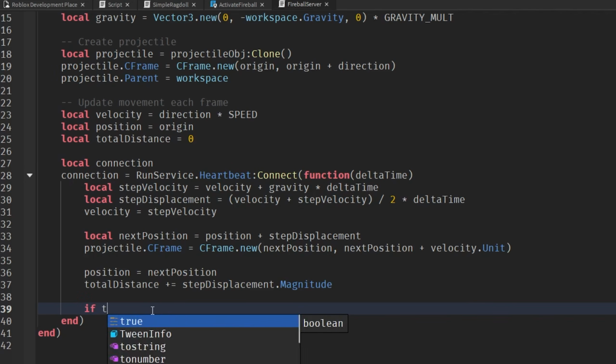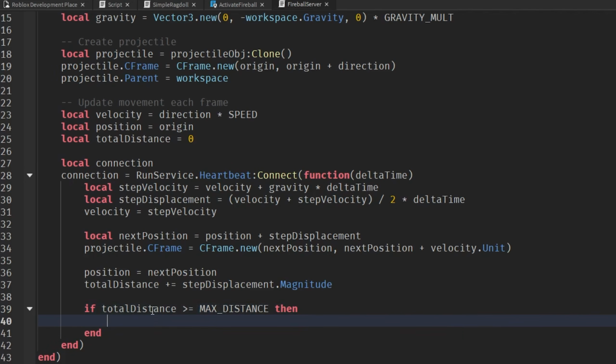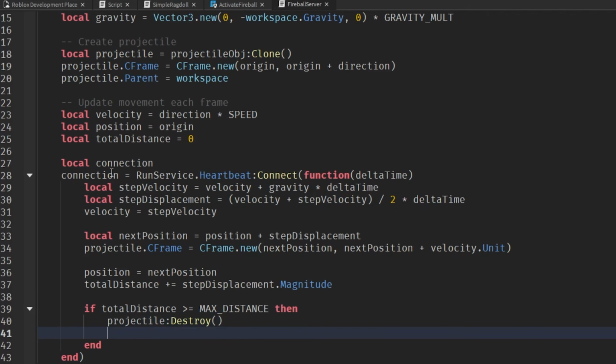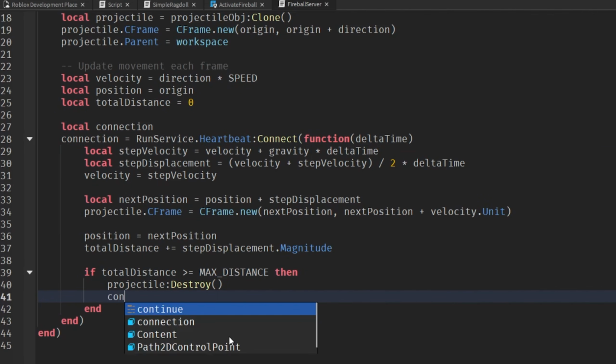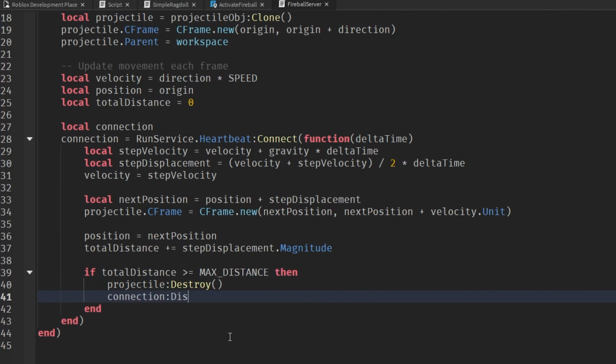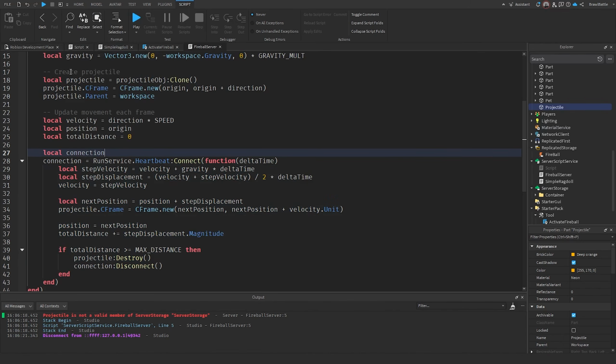We're just going to say if total distance is greater than or equal to max distance, then we're going to destroy the projectile. So projectile:Destroy. And because we have this connection here, we want to make sure that we disconnect it as well. So we're going to say connection:Disconnect, open close parentheses, just like that. And so this should pretty much be our entire script.